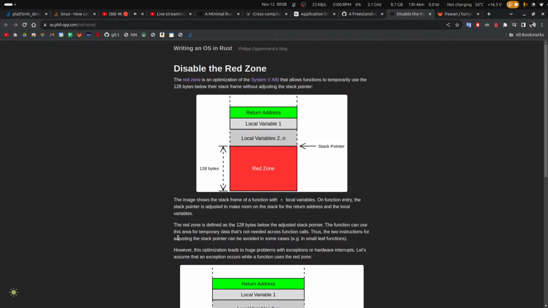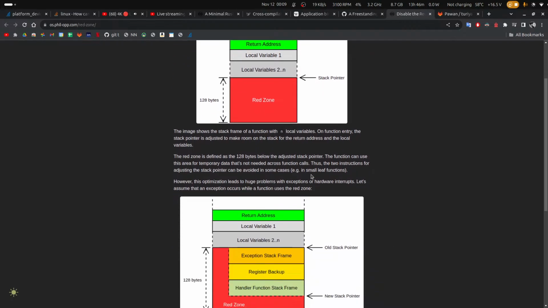The function can use this area for temporary data that's not needed across function calls. Thus, the two instructions for adjusting the stack pointer can be avoided in some cases, such as in a small leaf function. I don't have any idea about this.